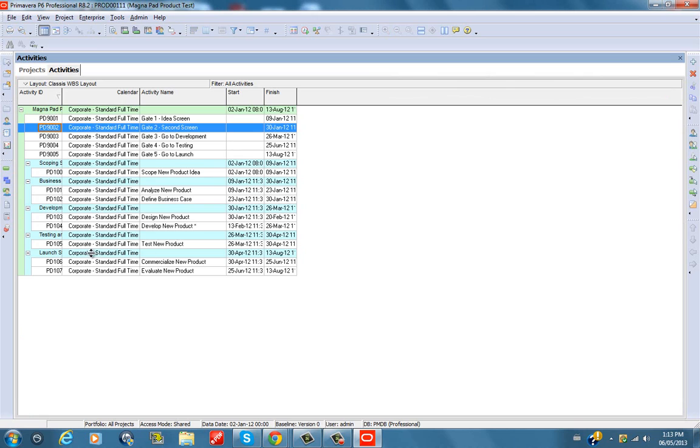Yeah, as you can see, unlike before, I could really see some of the calendars which have been assigned to the project, like corporate standard full time anyway, which is to show that 8 hours in a week, 5 days during the week. I will show you when I get into the global type of calendar. I mean, I think within the calendar form I will show that.